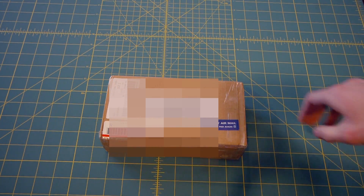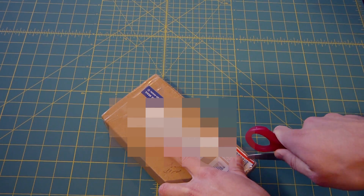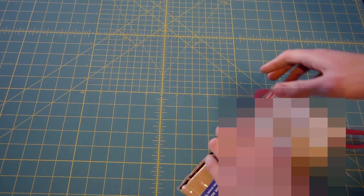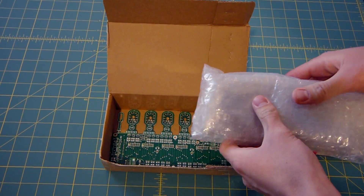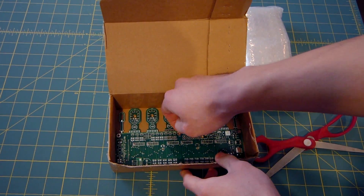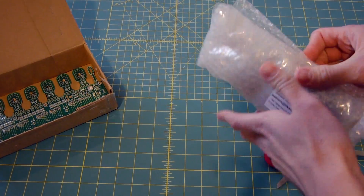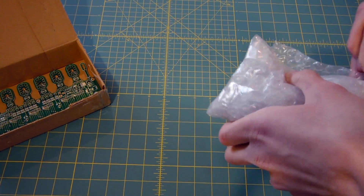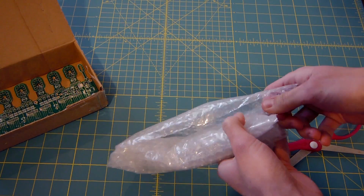I just picked this up from the post office and I'm incredibly worried because it feels really light. I'm going to go ahead and open it up on camera. I was so relieved that there was actually stuff in the box that I decided to stop talking, so I'm switching into voiceover mode. That section wrapped up in bubble wrap had all the components — the Nixie tubes and everything else such as all the transistors and surface-mounted components. Right below that you can see the board. It was really hard to get the board out — it was stuck in the box pretty good, fitting the exact dimensions of the box.